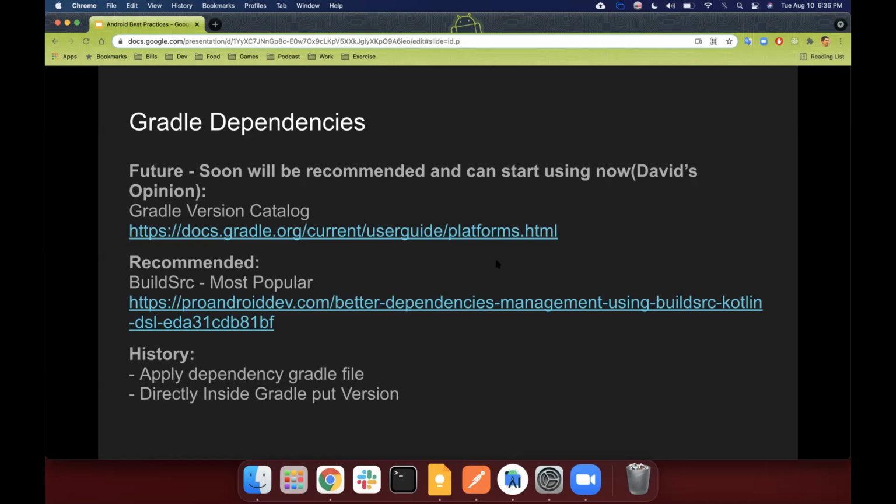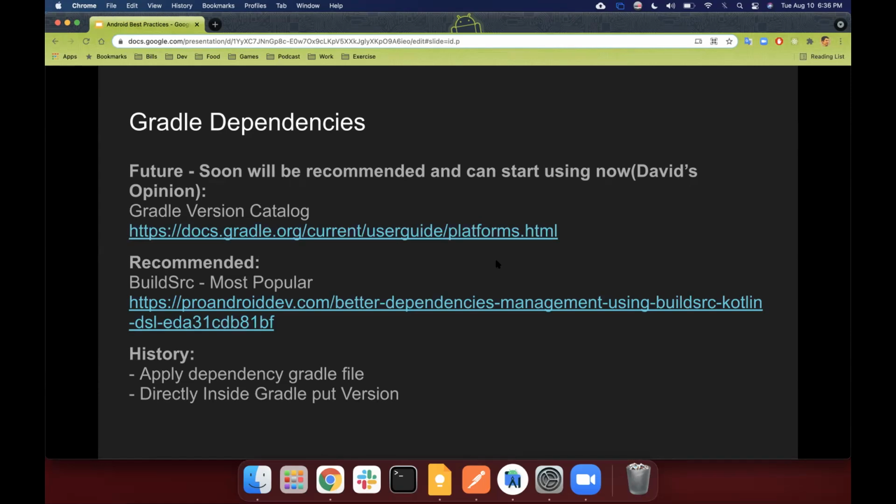Some of the old ways to do it is directly inside of your Gradle file, just put the version. Another way is to have a dependency Gradle file. You just have a file called, let's say, dependency.kt, and you include it at the top of your Gradle file.